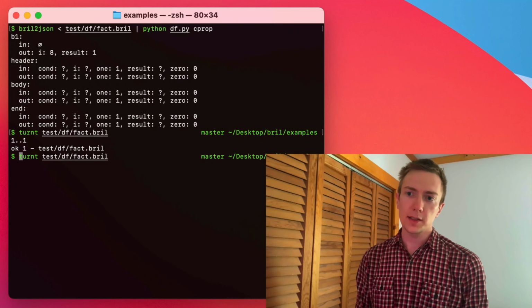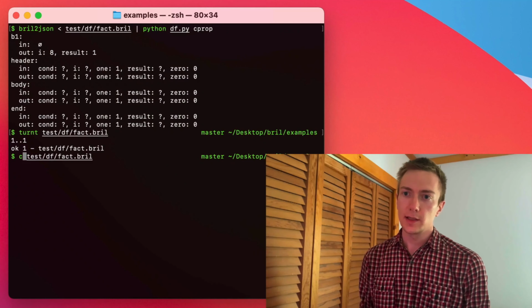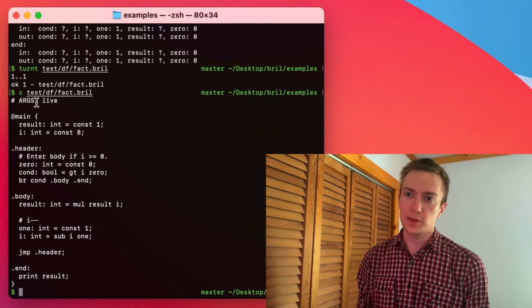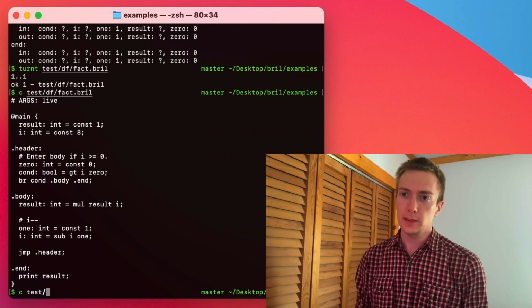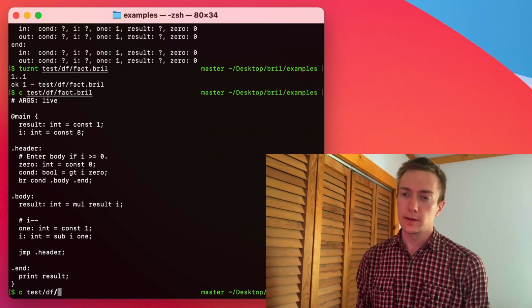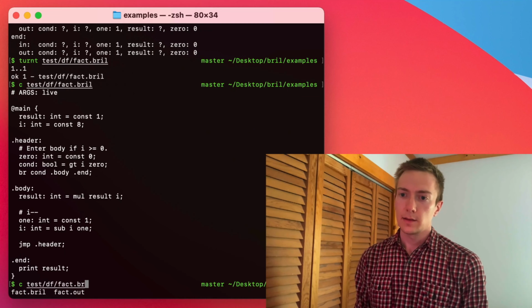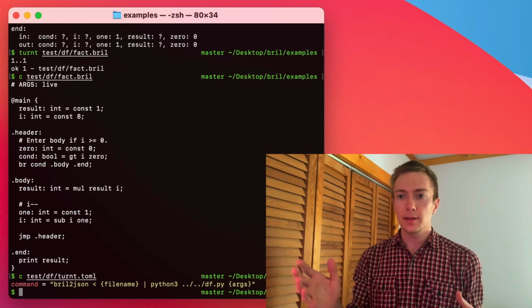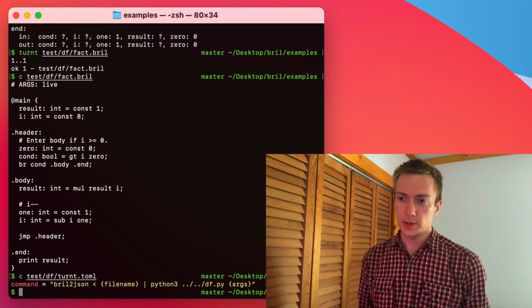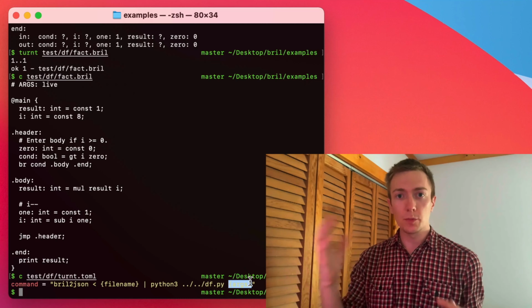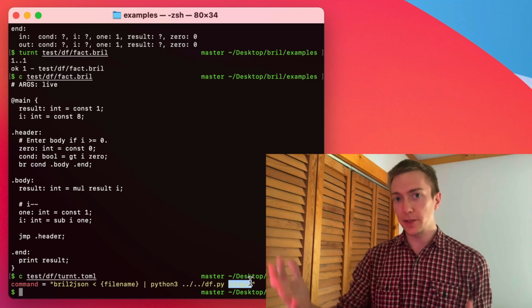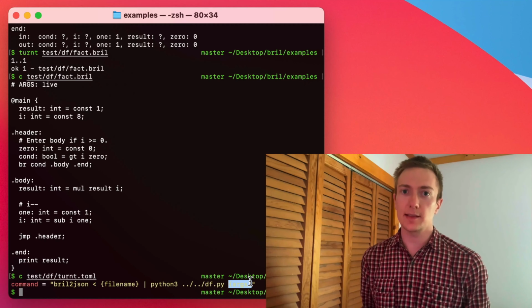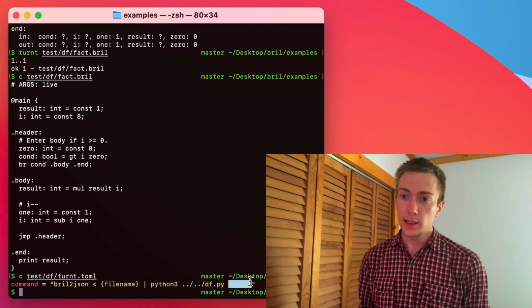If you use the args functionality of Turnt, you can see that I've set up the command for my Turnt setup to pass in arbitrary arguments to my data flow analysis. So if you want to run multiple data flow analyses and you also want to pass the name of the analysis on the command line, you can do that too.